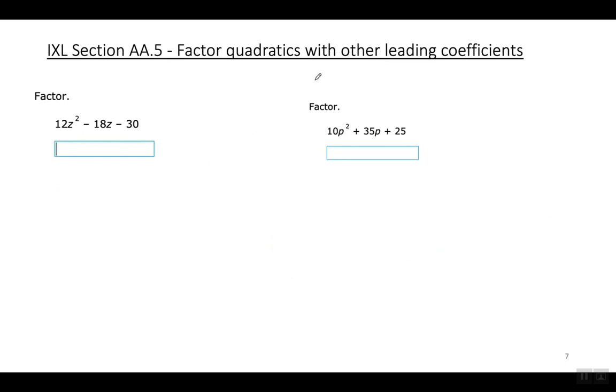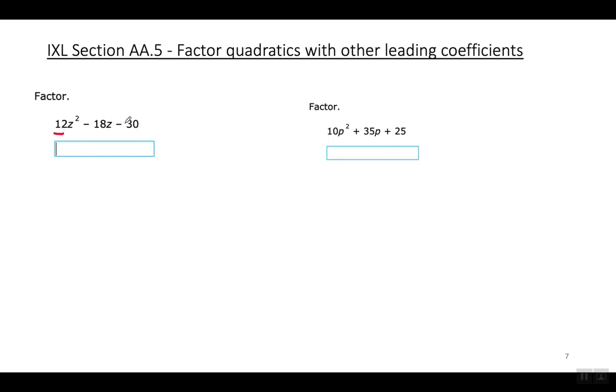All right. Let's look at the next one. Okay, so obviously you should see that these numbers are kind of big. It should tip you off that if you do 10 times 25, you get 250. By the way, I said I was going to show you. Now, you know what? Before I do this one, let's go back to this one. Let me show you what happens if you forget to take out the greatest common factor at the beginning. Déjame enseñarle lo que pasa si se le olvida sacar el factor más grande en común al principio.